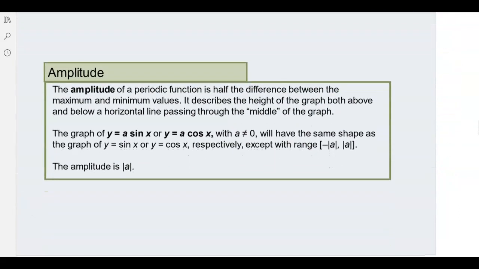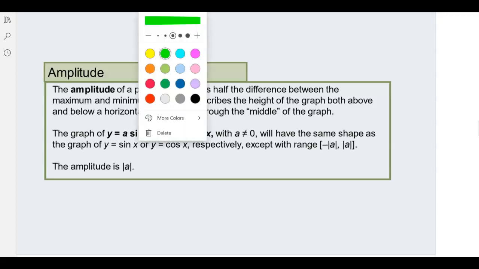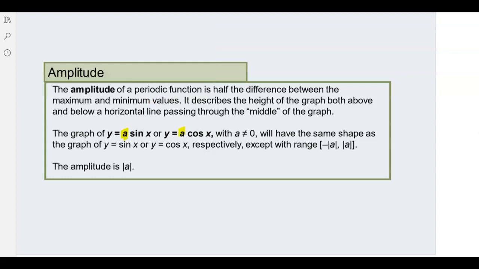All right. The amplitude is a different way of talking about the maximum and the minimum points of a sine or a cosine graph. And it comes from the number that is multiplied in front of the function. So we use the letter A for amplitude. Now, if that happens to be a negative number, we take the absolute value because that max and min is still going to be at that same point. But a negative sign means something different in the graph, and we'll go through one of those in a second. But the center of the graph is going to be halfway between the top maximum and the minimum, and so the amplitude is going to go from the center.